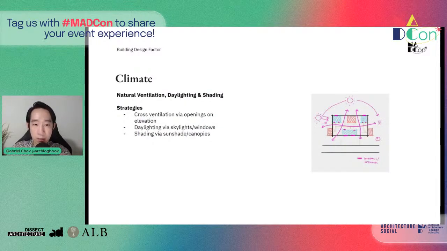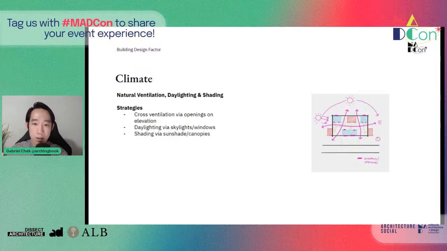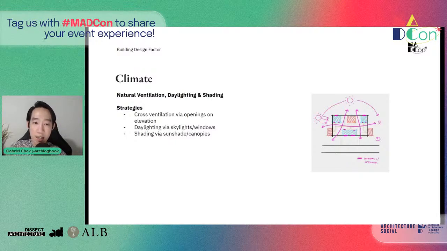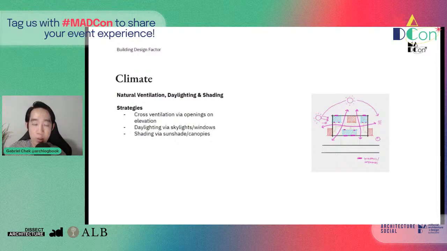Next, we have the climate. When thinking about building design, one thing to consider is the climate. One way is by allowing openings through a facade — firstly, you allow ventilation; secondly, you allow daylighting as well as ventilation through the whole corridor. By introducing shading elements on the facade such as canopies and sunshades, there is an additional benefit such that light is reduced but wind can still pass through.